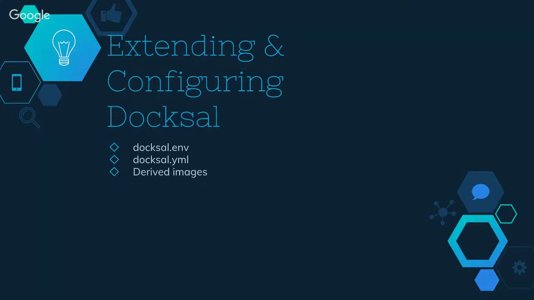Now, again, can you raise your hand if you're familiar with Docker? Okay, so Docker has this notion of Docker Compose, which is a gigantic YAML file that tells Docker how to create the environment. And Docksal took that and created a default version of it that is more or less hidden from you. But you can override that by altering docksal.yaml and docksal.env. And Docksal stitches those changes into its default Docker Compose.